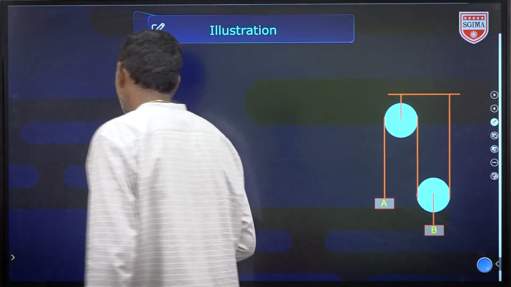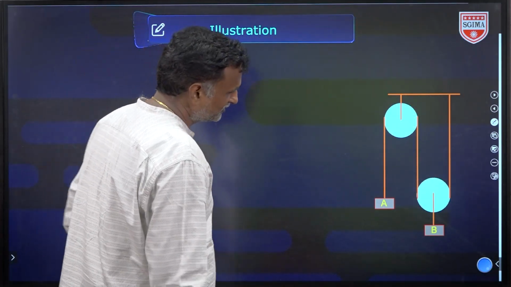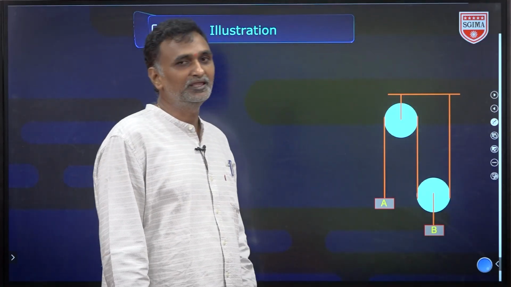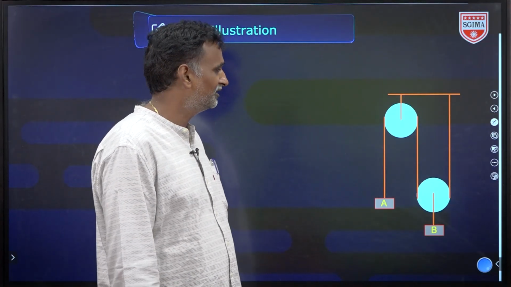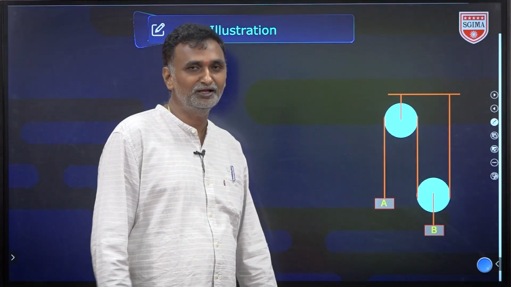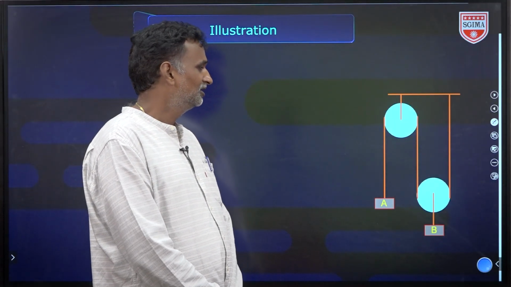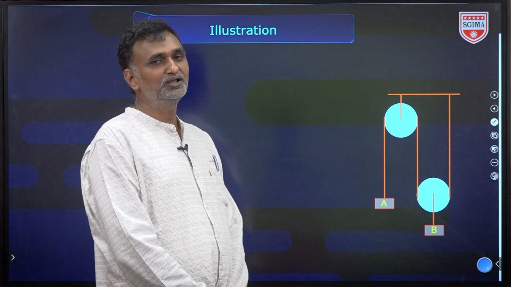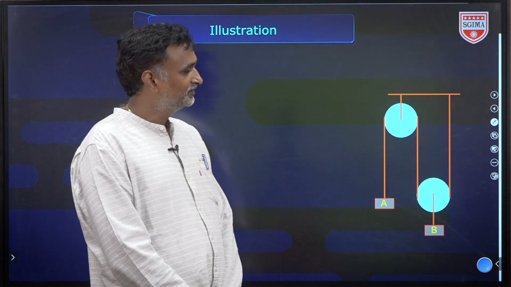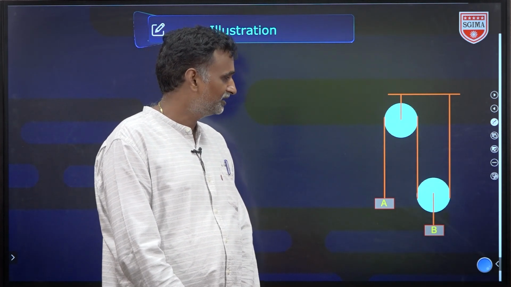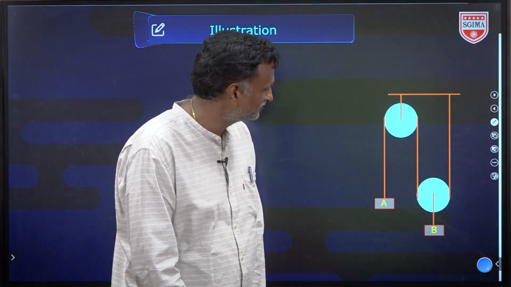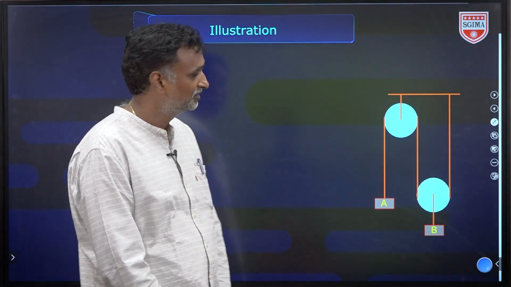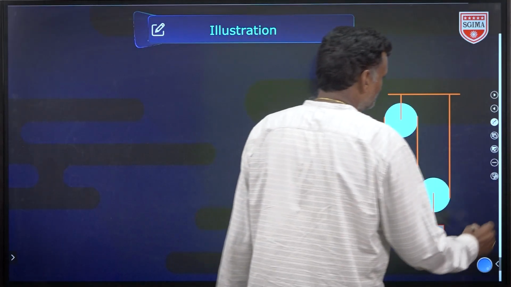Here onwards we enter the next portion, called pulley string concepts, and we will solve illustrations based on the pulley and string concept. To solve these, many methods are there. We will use the work tension method, which explains it very easily, and I hope you understand it very easily, okay. So let us solve that.